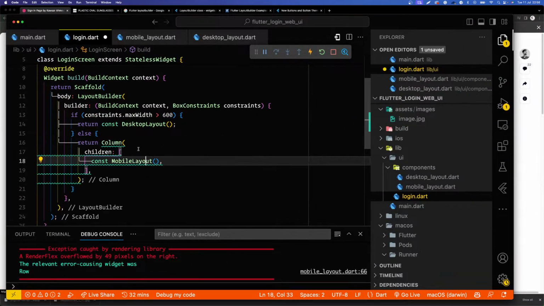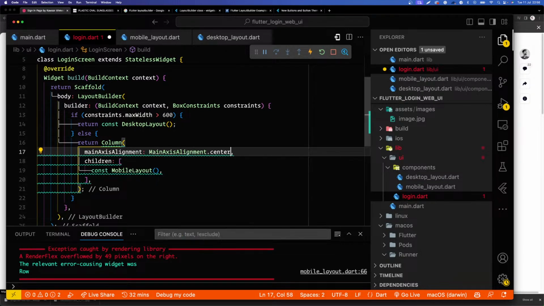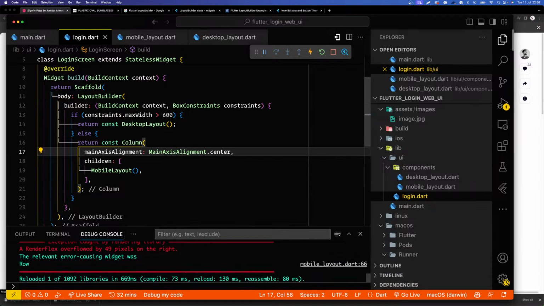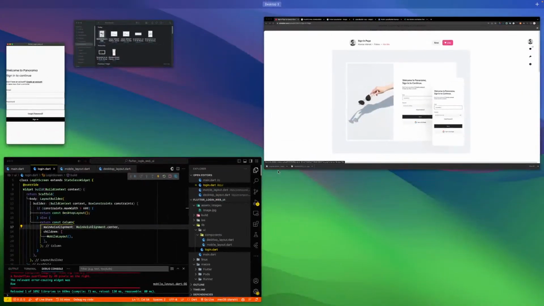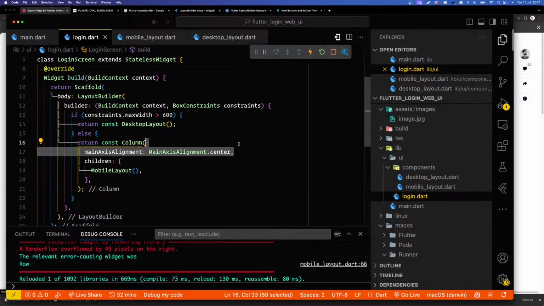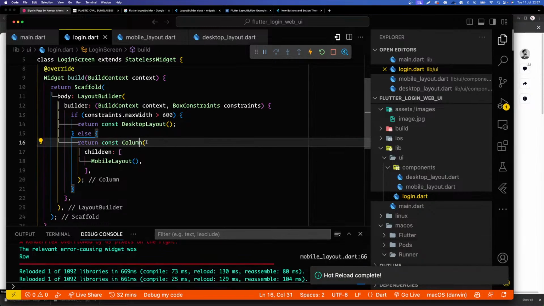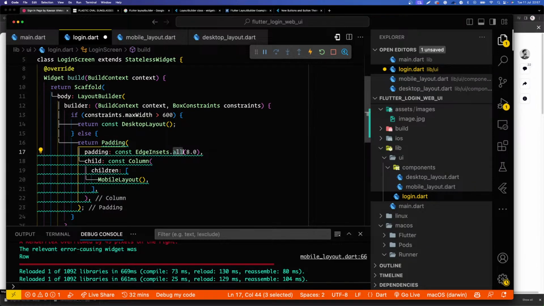So we're gonna put it in a column and then do main. I don't think we should put it in the center. Doesn't work. So we are not gonna put it, but we are still gonna pad it by 20 all around.